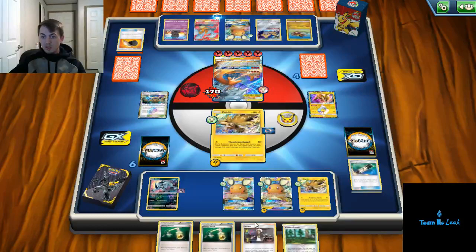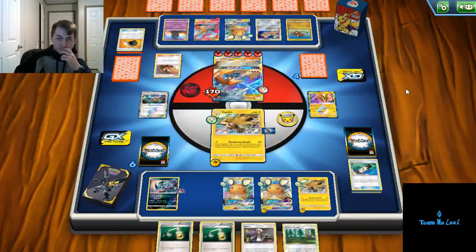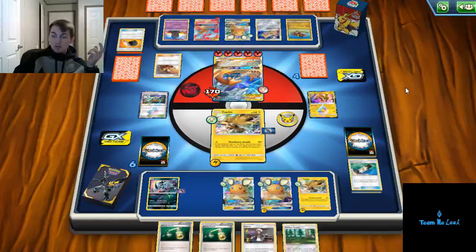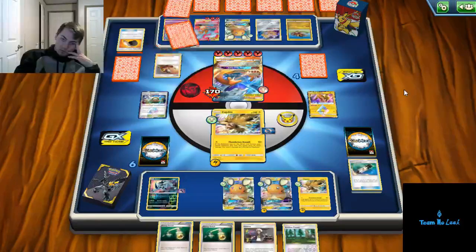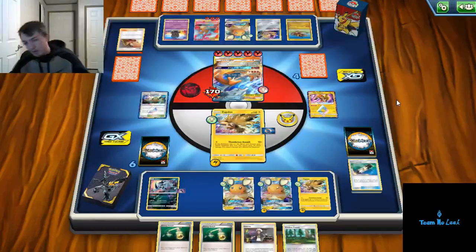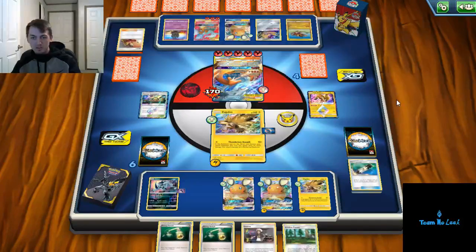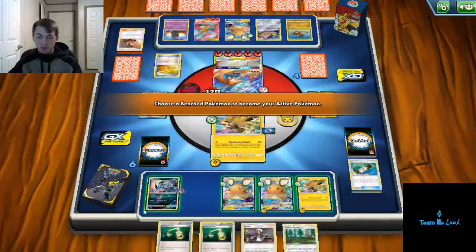If he retreats it, we can Guzma it back up. I think he's gonna retreat it. The 80 won't knock it out, which is a problem. I forgot I had Thunder Mountain out there, so I didn't really need to attach to the active, which was silly. But I think I'm just like hard misplaying.